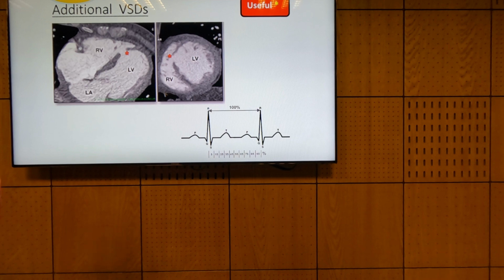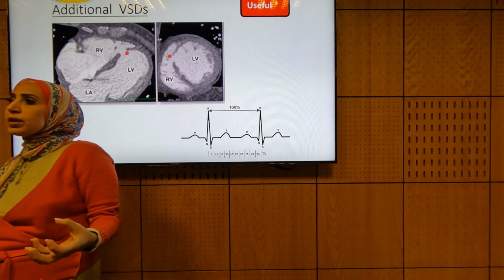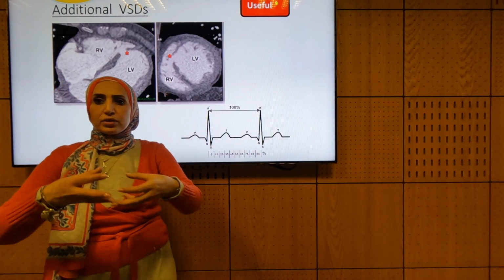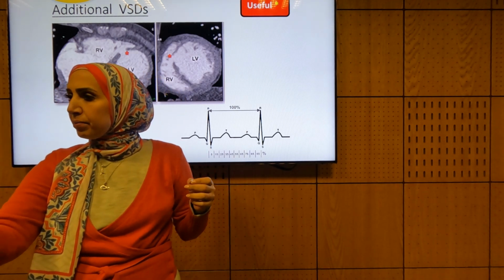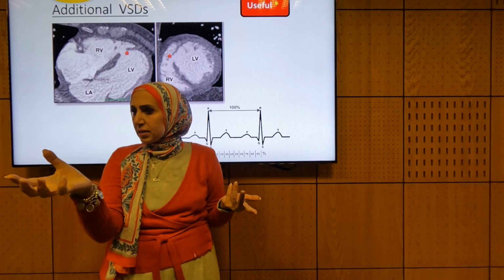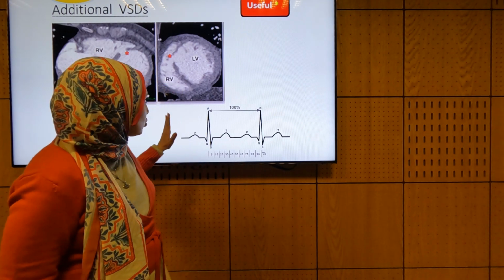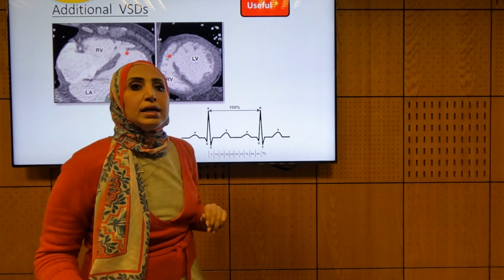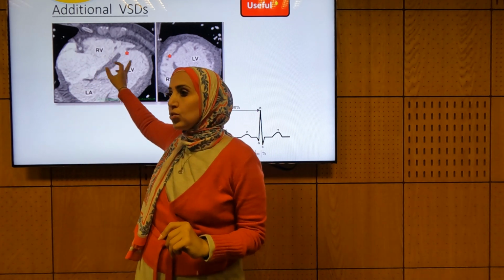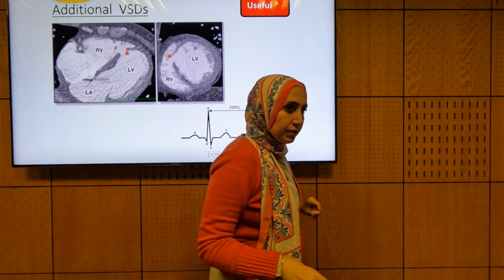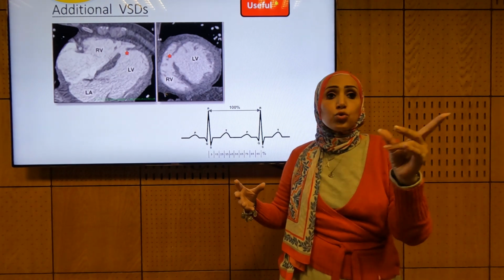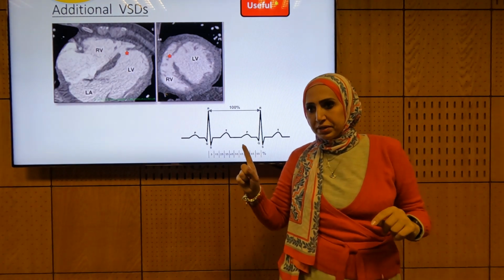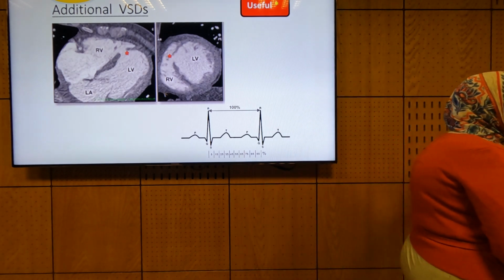Why diastole? Because in systole they tend to creep over each other. They are collapsing. So if you have a small muscular VSD and the muscle contracts, you will miss it. But in diastole, so usually look for the VSD in CT in diastole like this. Muscular VSDs tend to come together. The other VSDs tend to be only solitary VSDs, but muscular VSDs are often multiple.